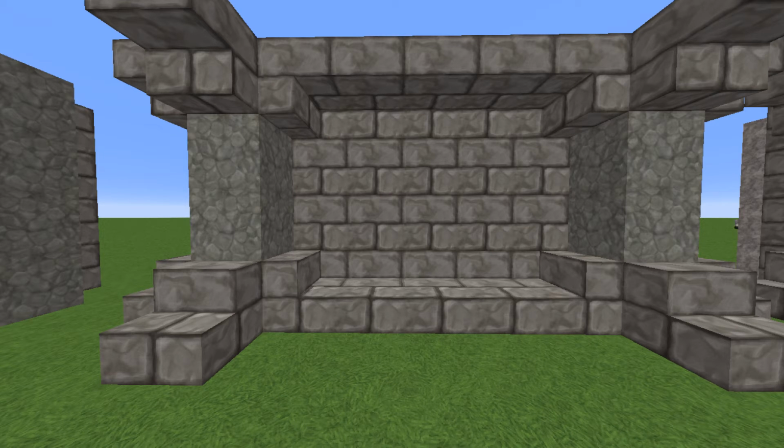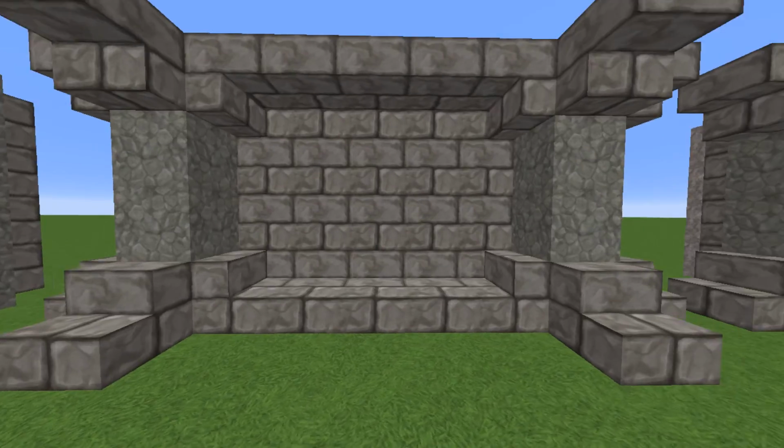We've brought in some stone slabs just to knock off the top and the bottom, and if you're going to start building forts with long walls that you want to walk along, that is a really great way to make a good structure.